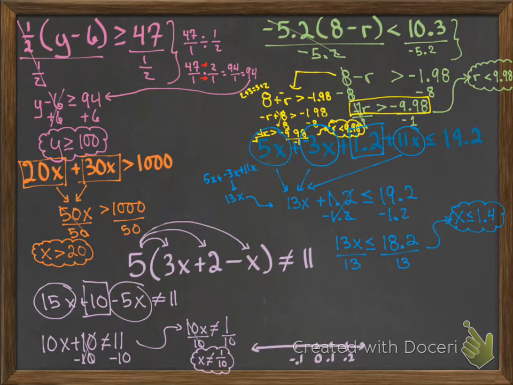So on a number line, we can go ahead and show that. And we do that by identifying the 1 over 10. So 0.1, I use decimals on this, but I know that 0.1 is the same thing as 1 over 10. So when I identify the 1 over 10, it's 0.1. So right there, and I know x can't be 1 over 10. So I represent that with an open circle, but x can be any other number. So I shade everything to the left and everything to the right. And that gives me a number line where every number is a possibility. It's shaded in except for 1 over 10. So the number line that represents x is not equal to 1 over 10 is just a number line completely filled in with a hole at 1 over 10.